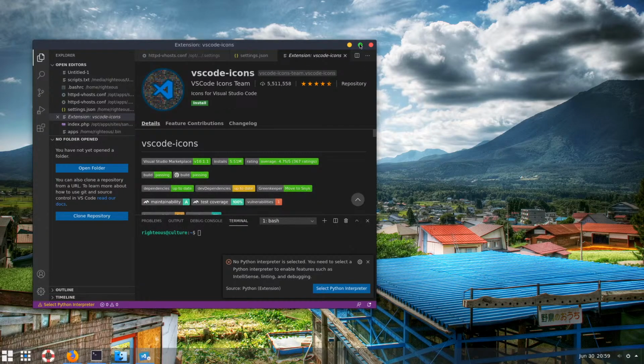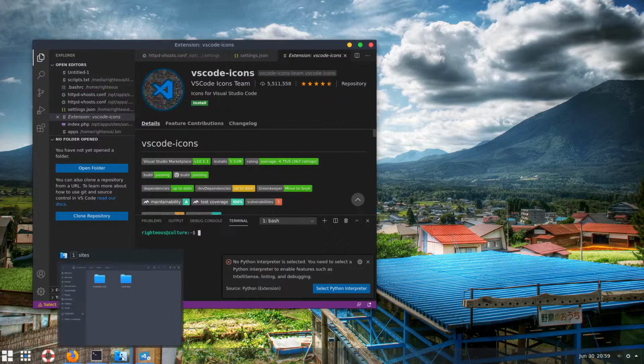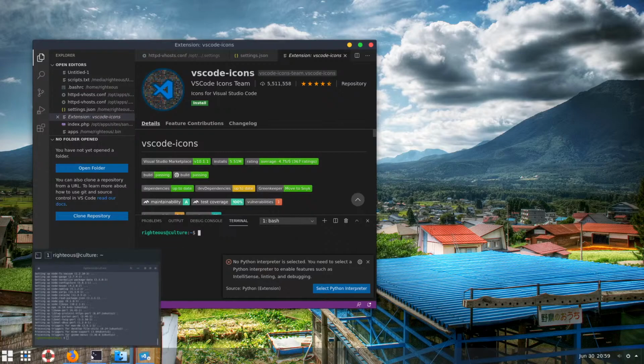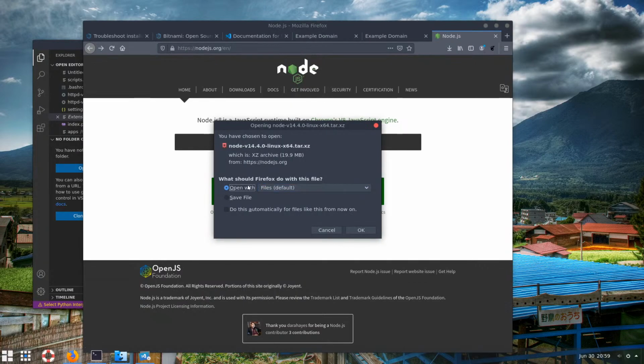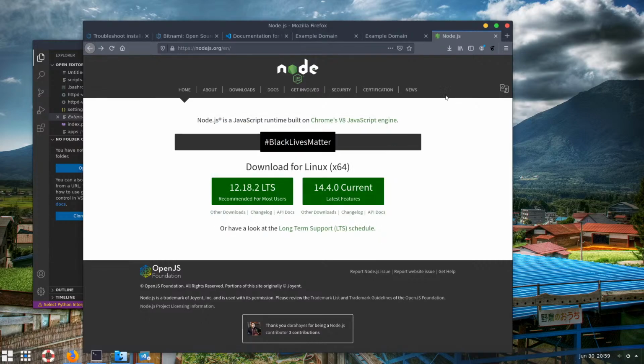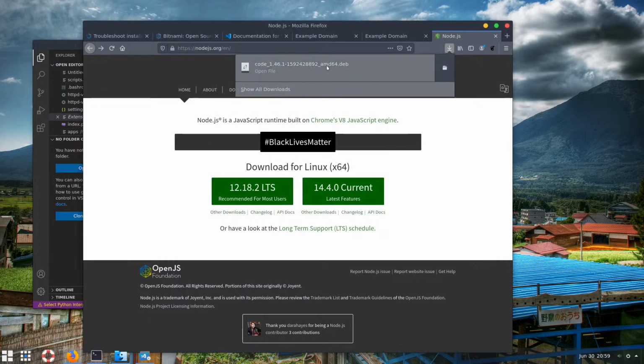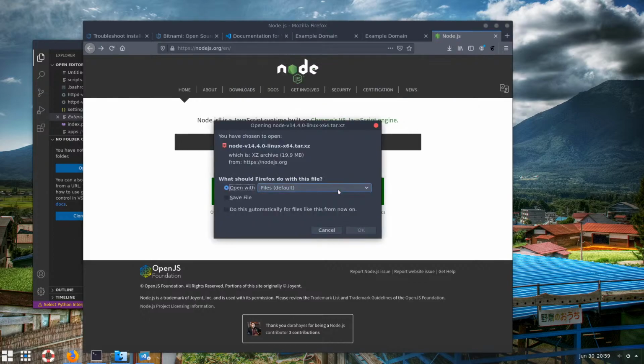Let's see if we can install Node.js, the latest version, to here. What I'm gonna do is go back to here. Look at the currents. I think I already downloaded it, didn't I? Let me see. Code. This is code. I need Node.